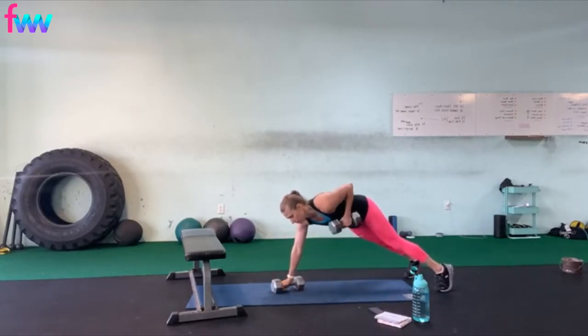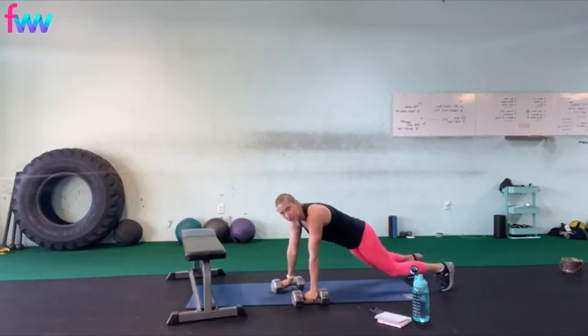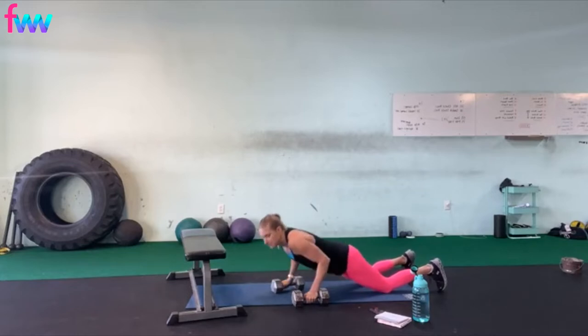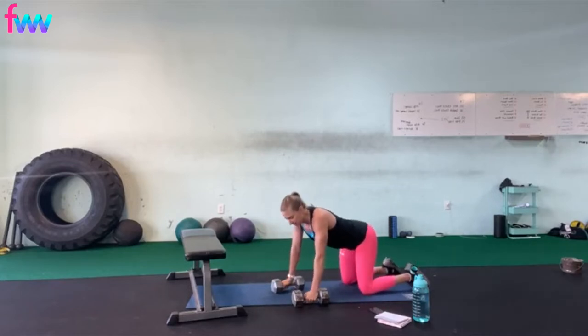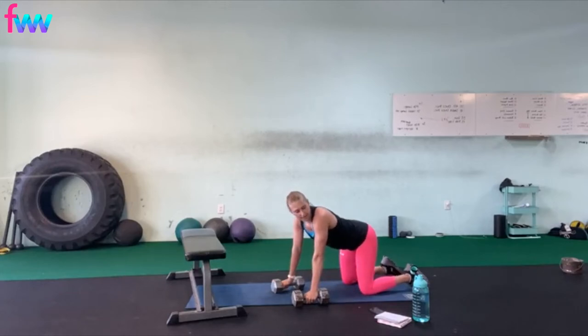Push-up, row, that's one. Push-up, row, that's two. If you need to do them on your knees, that's fine. Just make sure you're bringing your hips towards the ground and not keeping your butt up while you're just lowering your shoulders down, okay? So we've got 16 push-up rows into 20 weighted squats into 24 lunges.